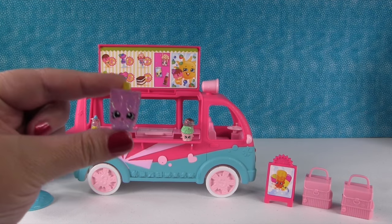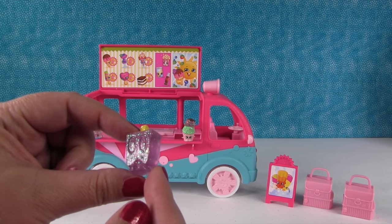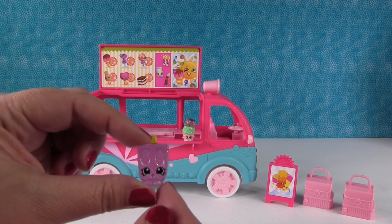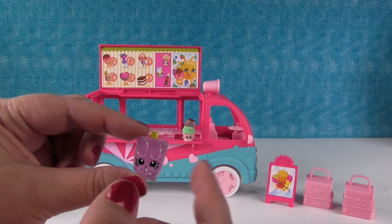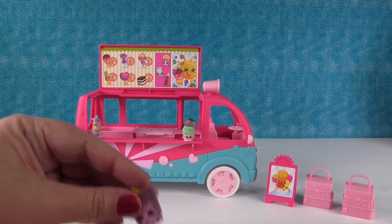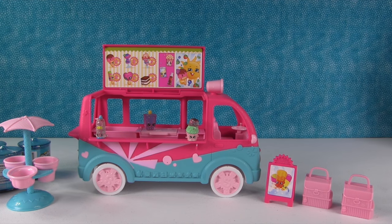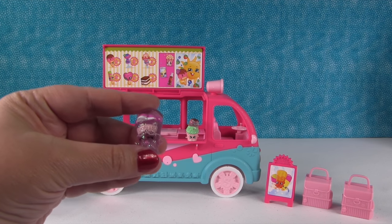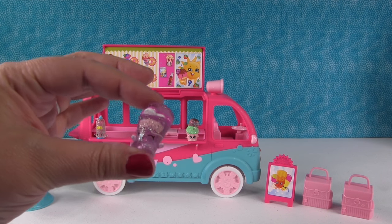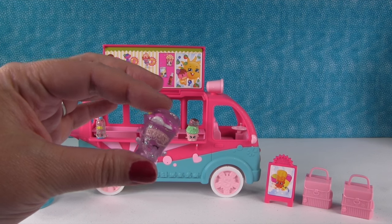And then this truck comes with two different ones. So these are purple glitzy. And this is Popsy Cool from season one, but she's purple and she's awesome. I love that Popsy Cool. That would have been really cool if purple was one of the colors of the Frozens. Well, they had blue. So Popsy Cool is going to hang out on the cooler — get it? And I have another frozen one from season one — that's another really neat one. It's Dubba Scoops. Its real name is Ice Cream Dream, but Paul calls it Dubba Scoops.